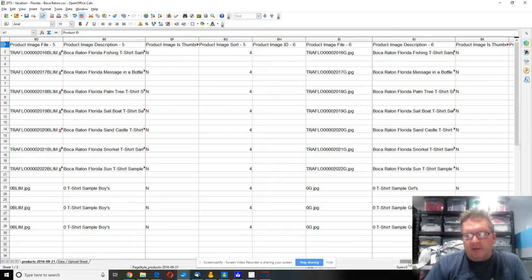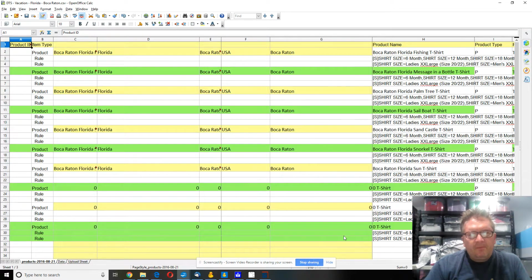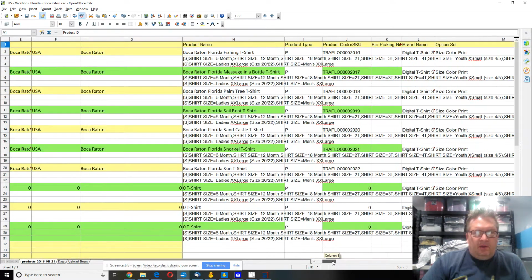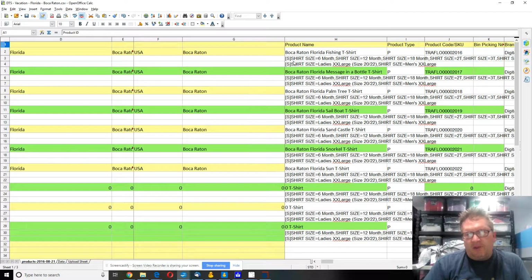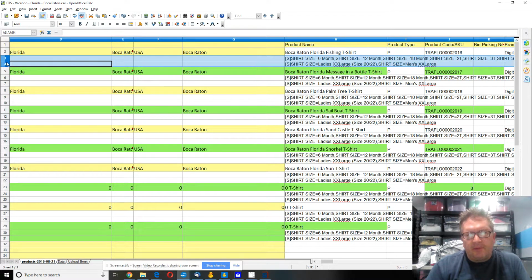up here a spreadsheet for me with all of that content arranged so that I can take it and upload it onto the website. And what I'm also doing is I'm also generating the rules, which, for example, in row 3 and 4 here are basically telling it how to adjust the size and the weight and the price based on the size shirt. So all of that right there.